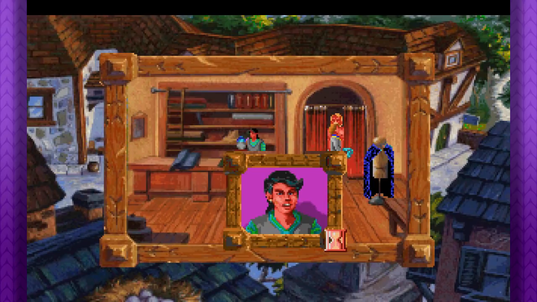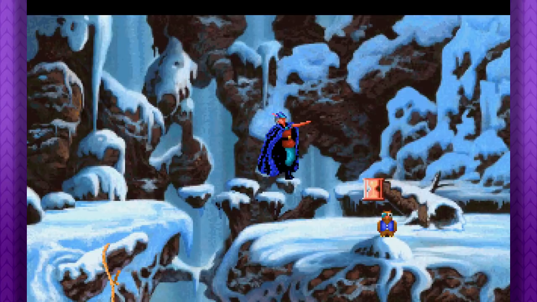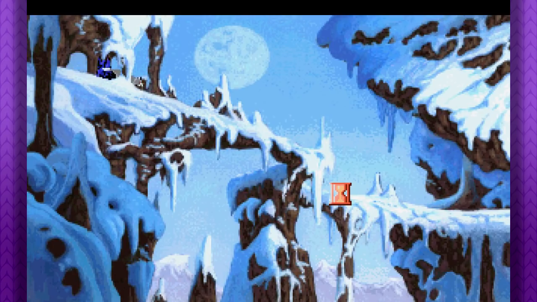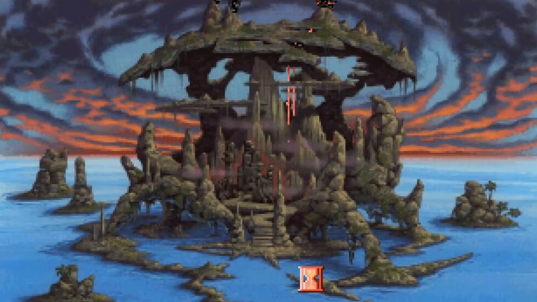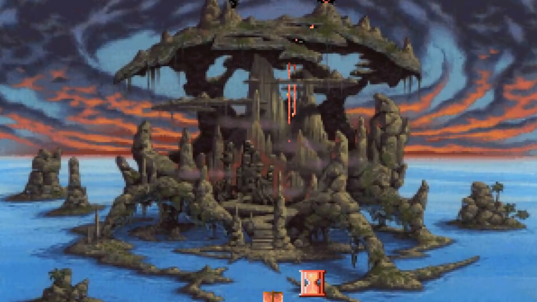Sure, some of the characters look a little bit sunburned at times, but the beauty is really in the backdrops. The painted backgrounds are fantastic in a number of areas. I mean, look at this snowy path or the islands later in the game. There's just plenty of breathtaking sights to take in.